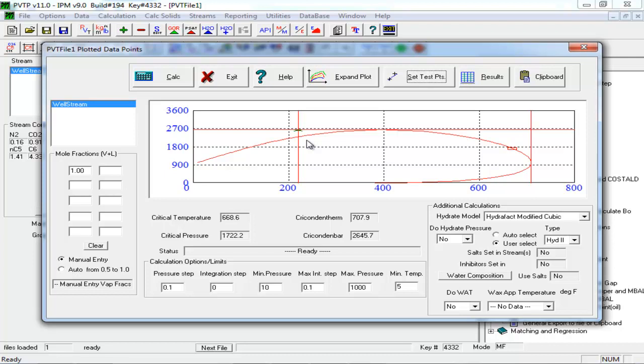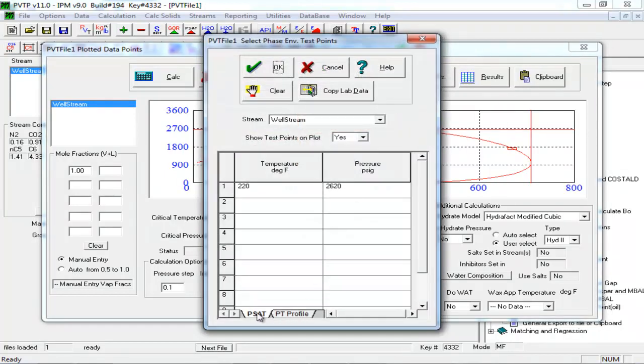Just Psat, this is Psat for saturation pressure, just like the temperature. Pay attention to the units.